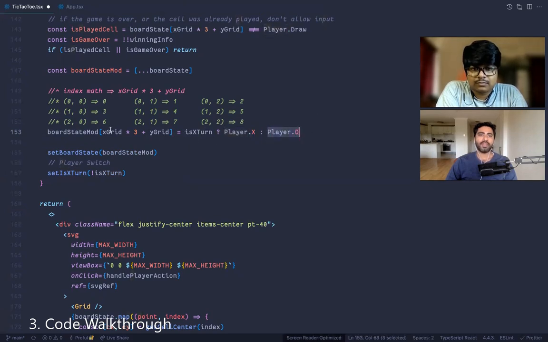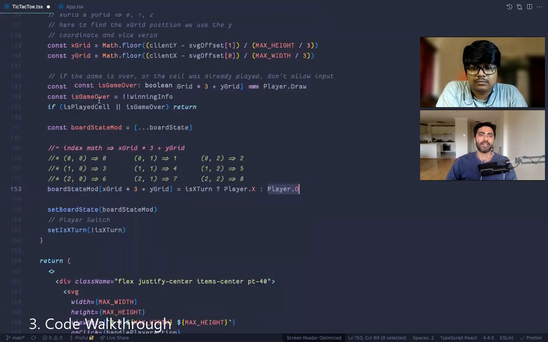And because this X grid and Y grid got this position, after doing lots of math and explanation by Kenny, we got these indexes 0,0, 0,1, and 0,2. That is what these two lines do for us. And this is a multiplication by 3. So if you see this, this will give this 0, 1, 2, 3, 4, 5 number. So giving in this example, this X grid is equal to 2 multiplied by 3 equal to 6 plus 1 equal to 7. So it is a simple calculation to get exactly the position into this array.